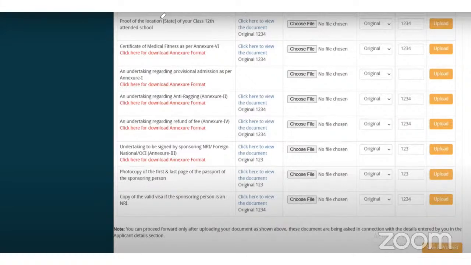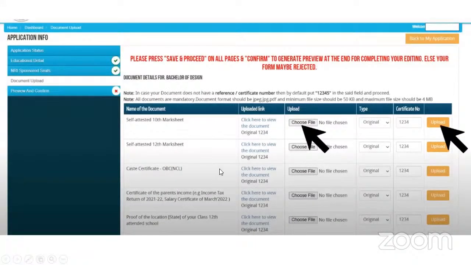I was not clear about the original documents to be uploaded. You do not have to upload any original document. You have to give your 10th and 12th, both self-attested. Take a copy of the original 10th mark list and a copy of the original 12th mark list. Take a printout of that, put your signature, write your name below that, and write below that, self-attested. That becomes the document that you have to upload. I hope that is clear.